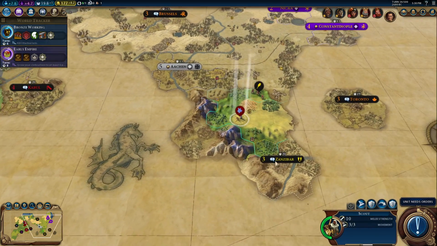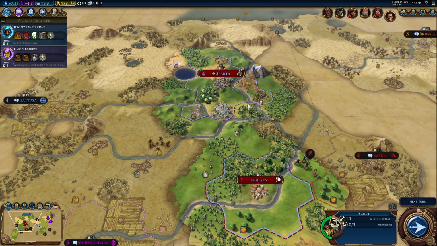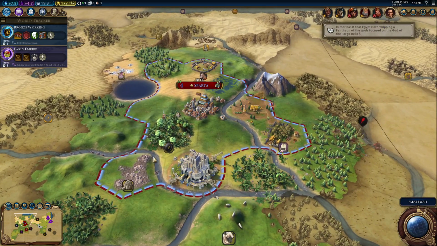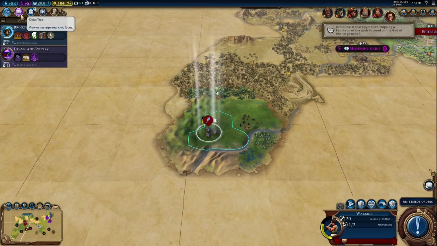in the early game, you can lose. I kind of am at a chance of losing right now. As you can see, I kind of wasted my time building the hanging gardens. I feel like I could have built more builders to put stuff on the stone. It was luxuries like... and, oh, there we go, okay.